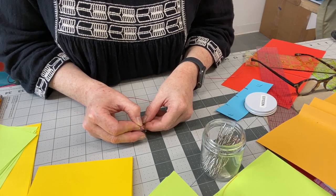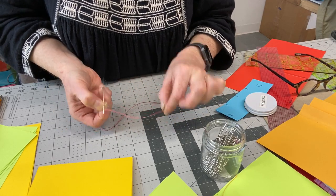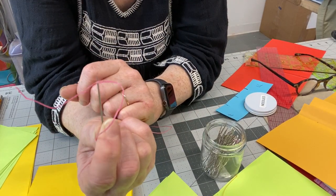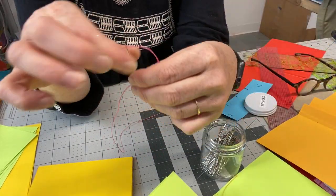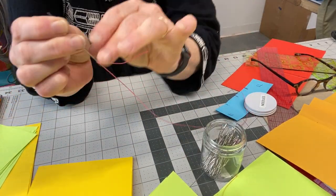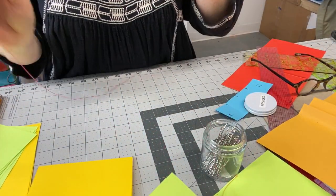All right, threading my needle. This should be easy enough. But if it's not, I can always bite on the end so it flattens out. I'm going to pull this forward so that I have a couple of inches. This is maybe 2-3 inches. And then remember our little tricky trick. We are going to sew into the thread. So I'm going to try to stab, loop, into the thread. I hope you can see that okay. So now I've sewn into the thread. This is threaded through the eye of the needle, right? And now this is stabbed in here. I'm going to pull this little bit down over the eye of the needle. Yoink. Now I'm going to pull gently on this until it stops at the needle's eye. So I haven't created a knot, but I have created a way for me to sew without this coming off the needle as I'm sewing and making me feel very frustrated.